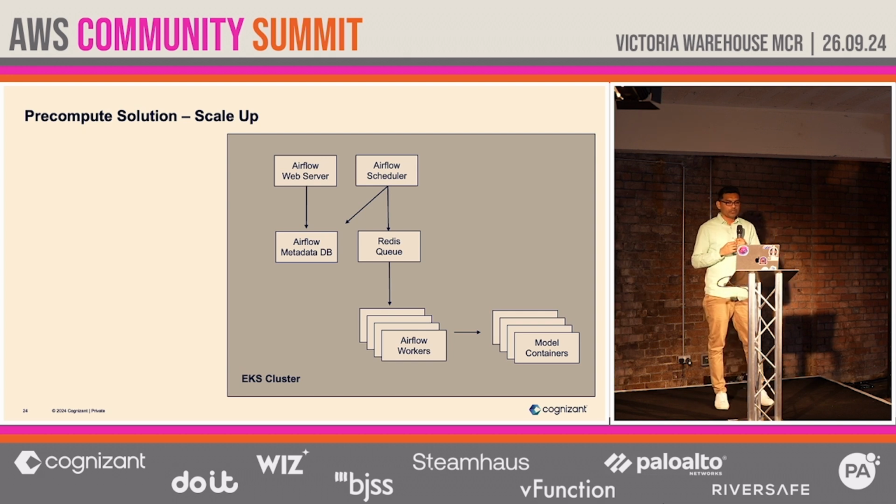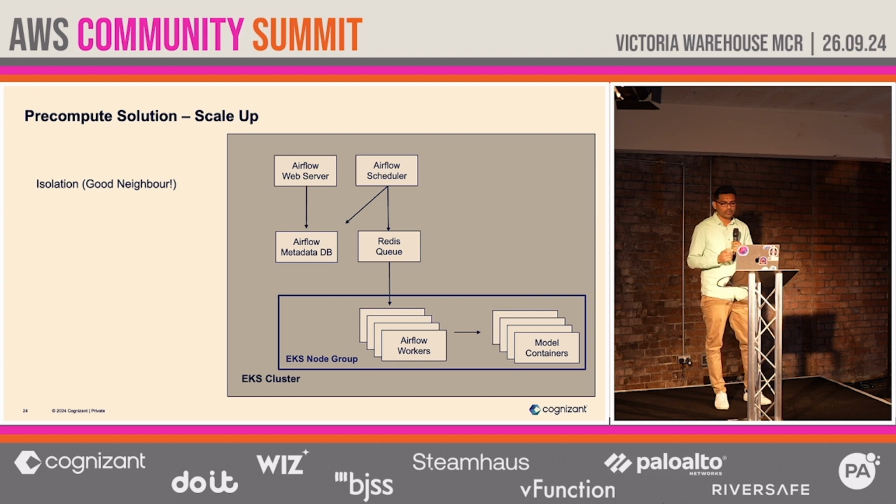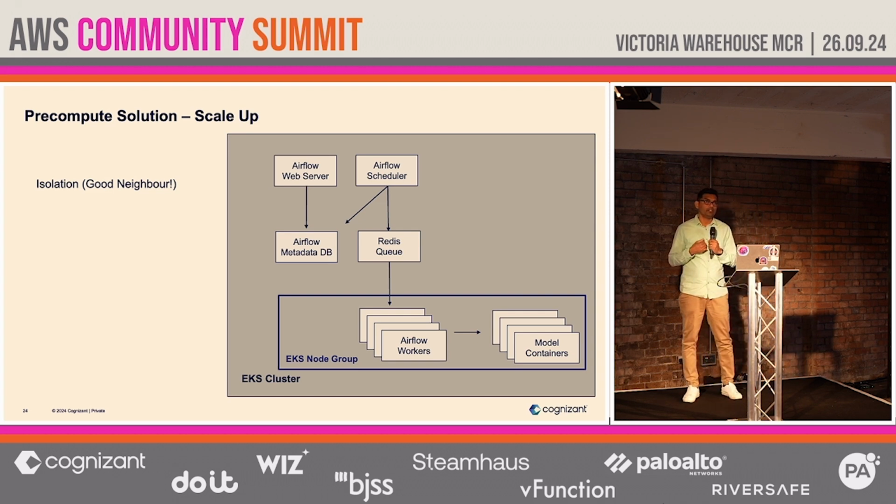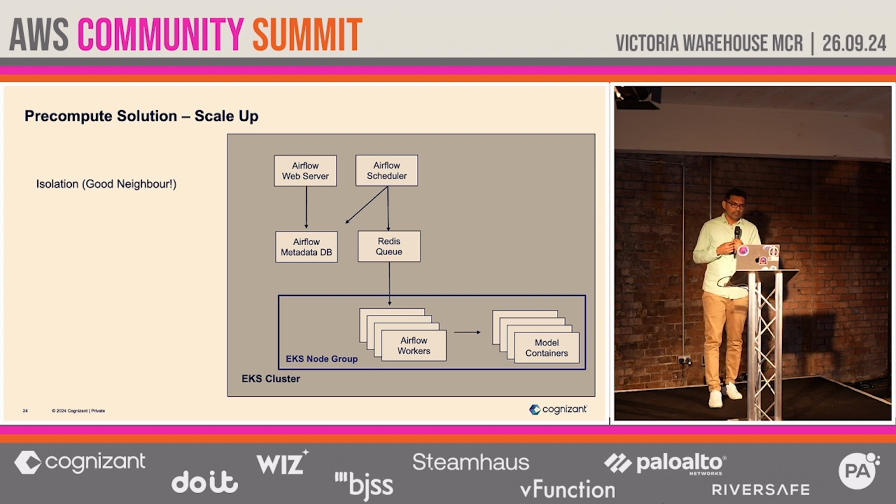Right. And so once this was working, the next thing we did was we moved the workers and containers into a dedicated node group. And the reason for that is, first of all, isolation. The cluster we were using was a multi-tenant cluster. If you can imagine, if you're starting thousands of containers suddenly on a cluster, that's going to create a spike on the cluster. And we didn't want to step on other people or cause any disruption on the cluster. Having this separate node group gives us good isolation.